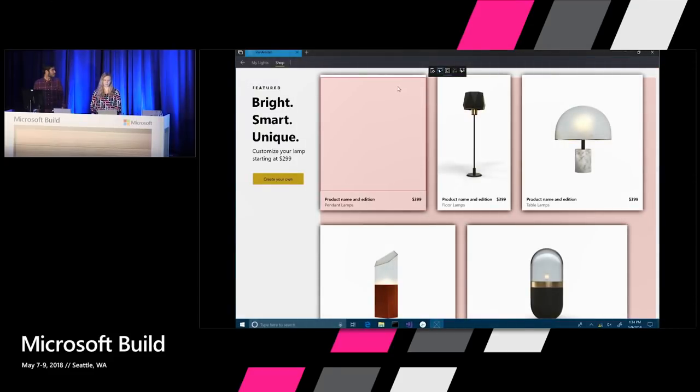So if we enable this one, we notice there's a lot lighting up here, but it is expected because each of the images are in fact backed by a texture in GPU memory. However, this is lighting up a little bit more than we might expect. Currently, we have the heat map enabled for the entire app, but we can go ahead and use the select tool to scope it down to the region we care about. Here we notice this image is actually quite a bit bigger than the images next to it. It looks like we may have accidentally loaded the full resolution image instead of the smaller image, which would be just fine for this smaller grid experience.